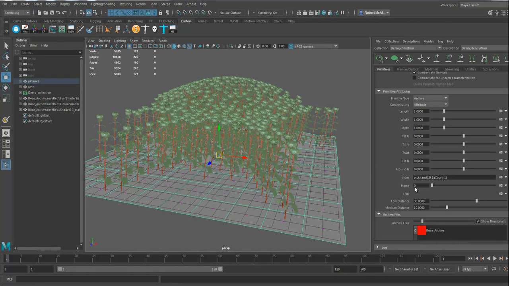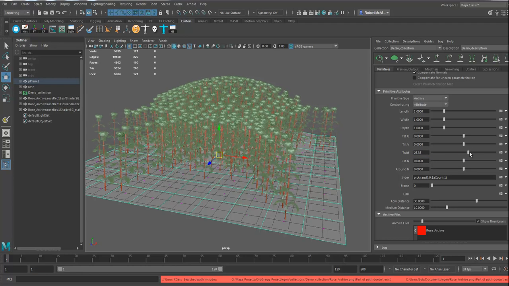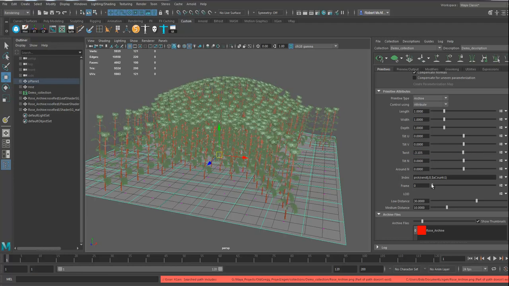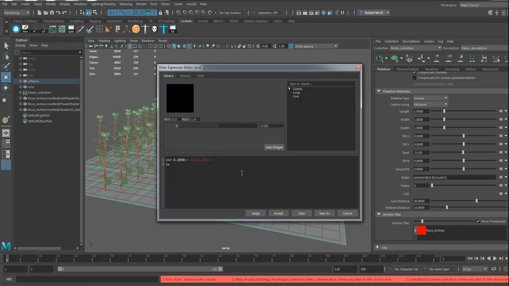Maybe the first one I'll play with is the twist. Now you can twist them around. But over here there's an option, create a map. Right beside that, this little button creates an expression. And it tells you right here, good idea for the expression here, negative 180 to 180. So if I go in here and copy this over and type in rand, and remember, I am not a coder guy. I can just kind of hack my way through some of this stuff. Let's do that. Rand.